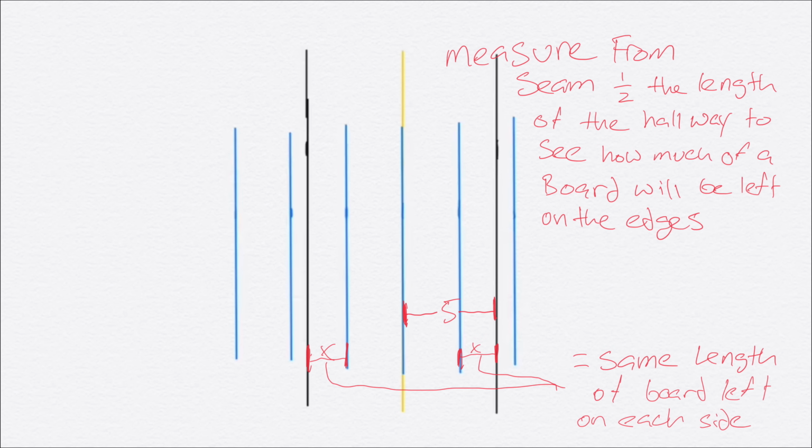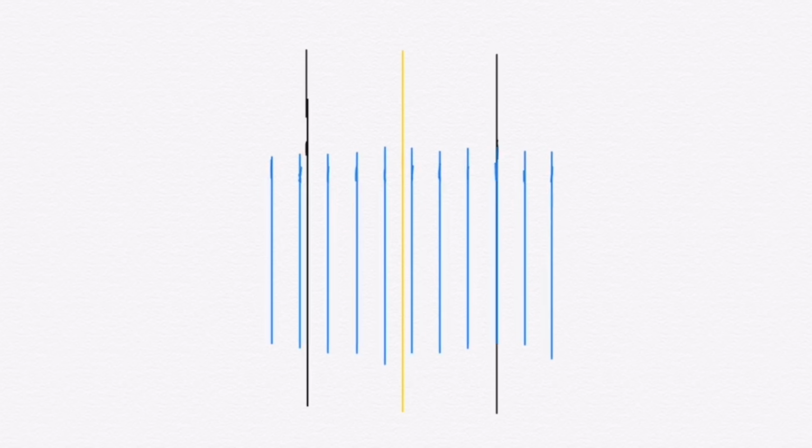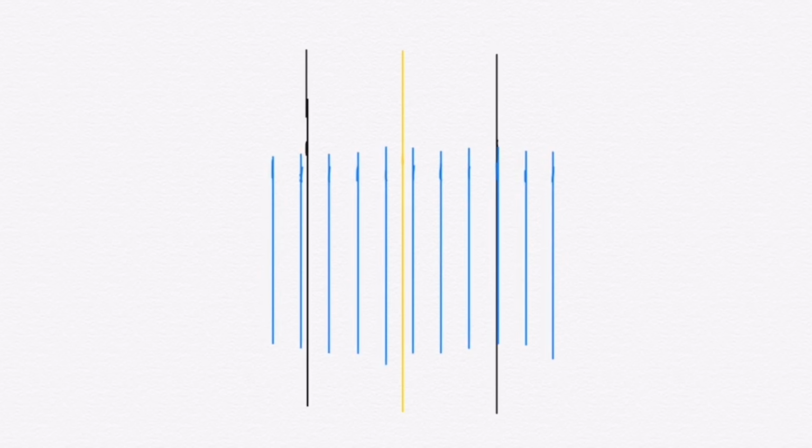And when you do this, you're going to have one of two possible outcomes. One is that last board on the edge is going to be equal to or greater than half of a plank of one board, or it's going to be less than half a plank. Now in this case, it's more than half a plank, so we're going to keep it as is. But in this next scenario, you'll see when the boards on the edge of the hallway are less than 1/2, or even just a little tiny sliver, it really doesn't look that good, and we want to avoid that. Now when you measure it and you see that that's happening, there's actually a pretty easy fix to this. Instead of putting the middle of the hallway on a seam, we're going to put it in the middle of a board.